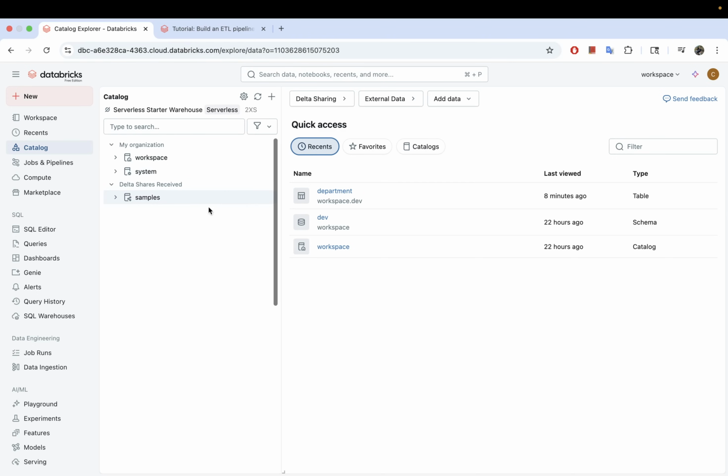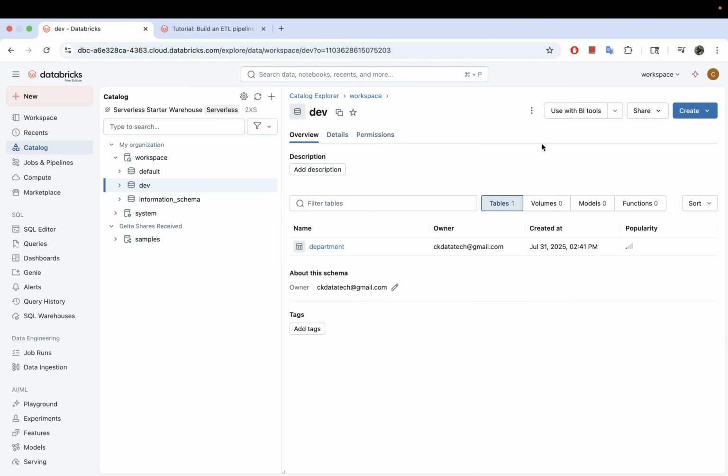In order to create tables in Databricks, your data will be stored, or will live, under the catalog section of the Databricks environment. So what we want to do is go to catalog right here, and because this is the free edition, we will go to our workspace here, and you can see I do have a schema created with one table. This is the table that I created in the last video.